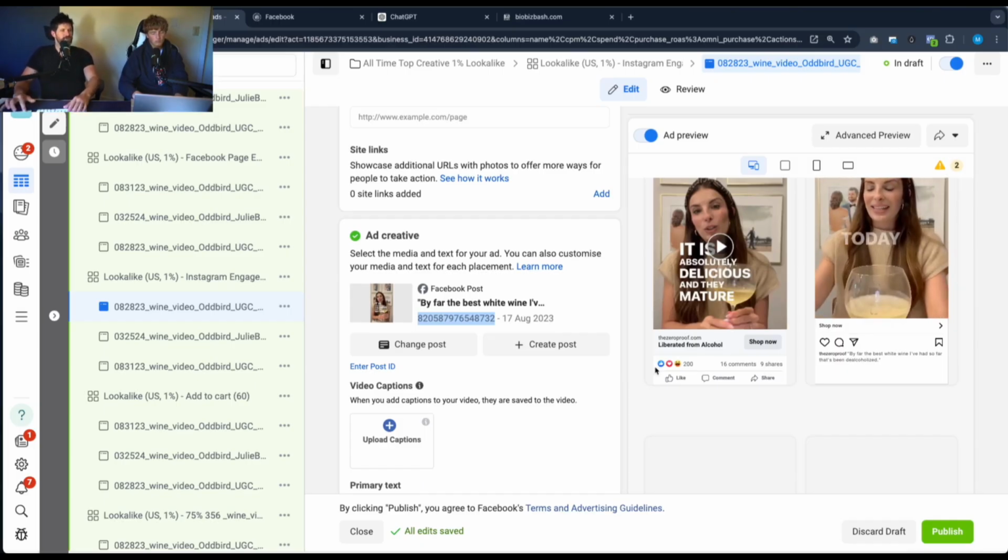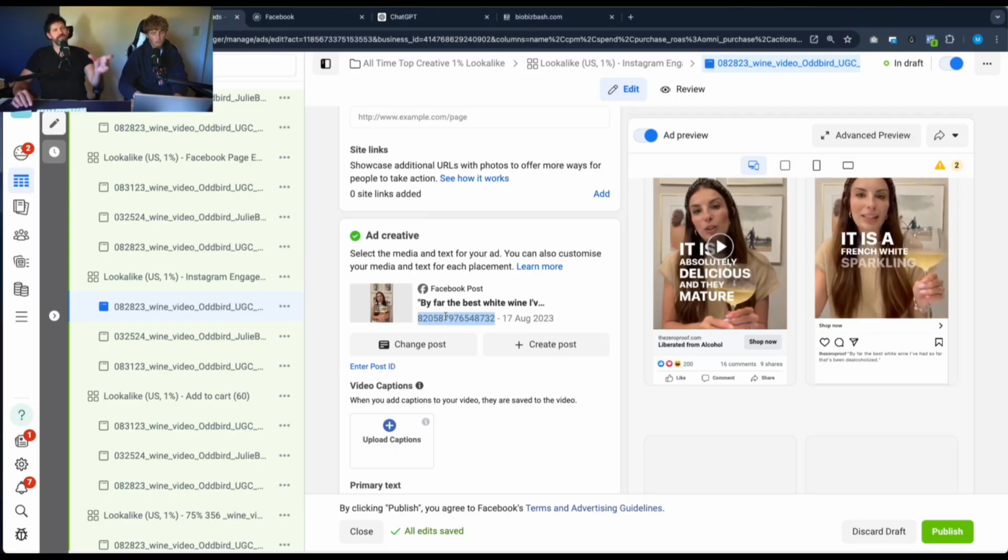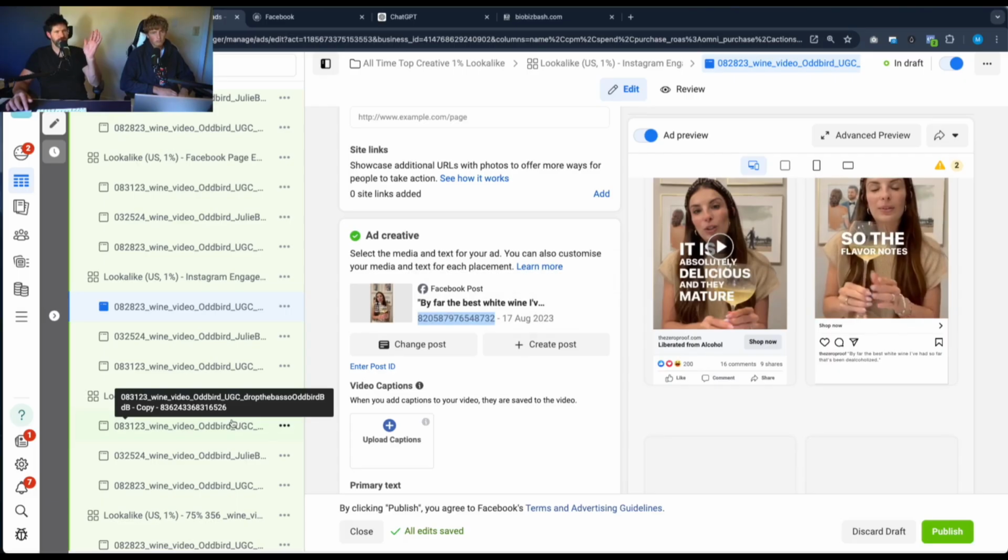So when we can reuse a post, we can get the post ID of the individual ad and use that exact same post so that we don't lose the comments and the likes and the shares. They stay on it because we're using the same one with the same ID for a bunch of different audiences.